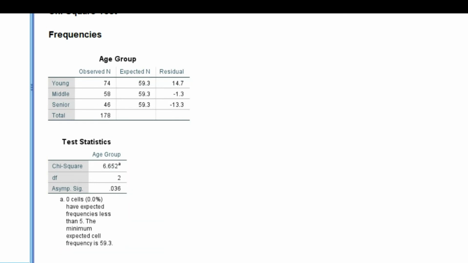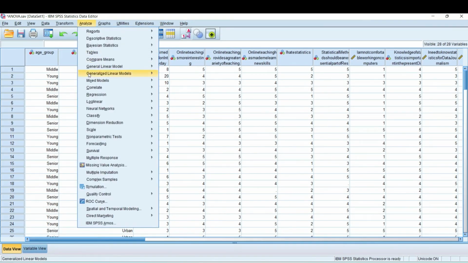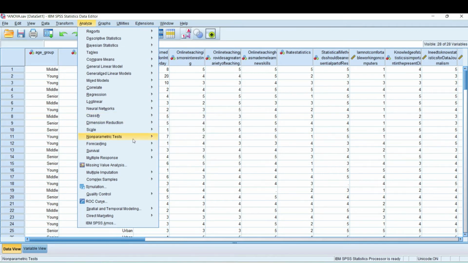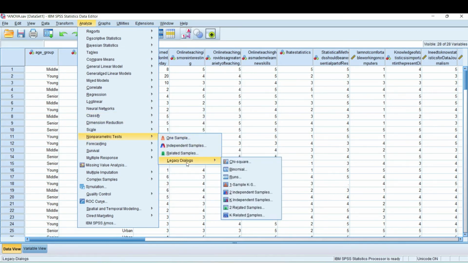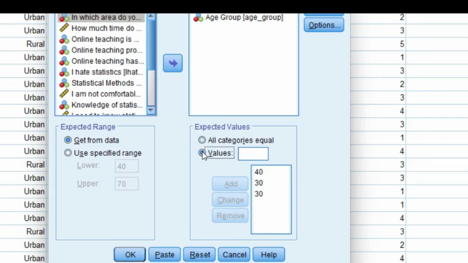On the other hand, we can specify certain values. For example, I go to the same test, Analyze, Non-parametric test, Legacy dialog, chi-square, and we give them certain values. For example, I expect younger teachers to be 40% of the total, or any value.